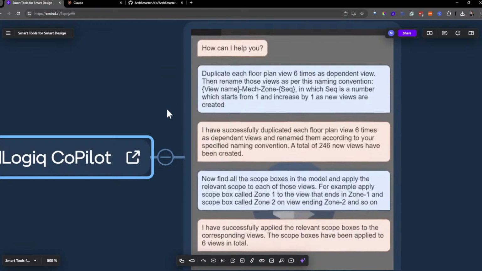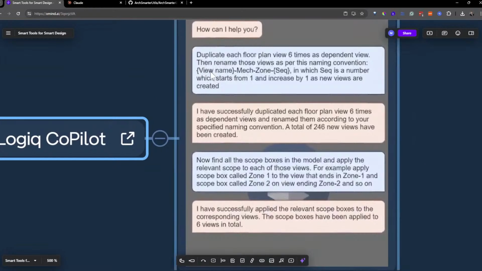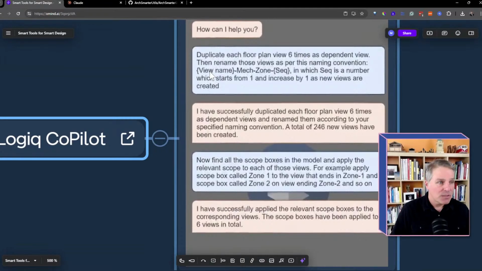And what's interesting, I don't have it here, but you can see in this one where it says view name, those in the squirrely brackets are actually intended to be a variable. So then it will prompt you when you run that tool. You can add these variables in there, so the next time you use it, you could change that variable. I want you to create 6 views, or I want you to create 10 views. So it's building pretty sophisticated little micro tools inside of Revit, all based off of a prompt.